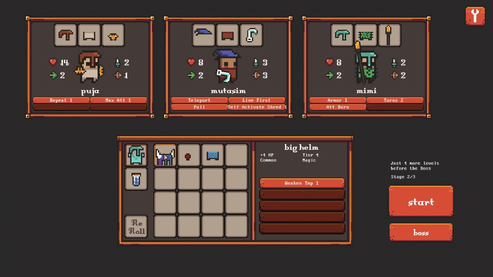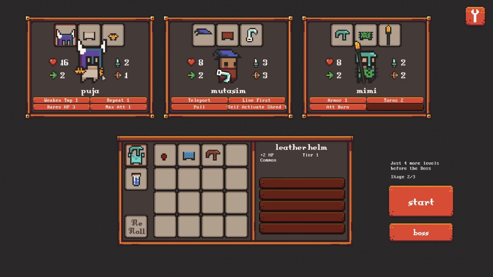So what do we get? Ooh, a big helm. Oh, that's quite exciting. Okay, so we could give you the big... That is brilliant. Okay, so you're up to 16 hit points just already. That's very good. Male body is +1. Yeah, okay, we don't need to give anybody that. And the leather helm, no. Oh, hang on. +2 hit points. That's +1 hit point, but also a piece of armour. Do you know what? No, I think we'll leave it like that.